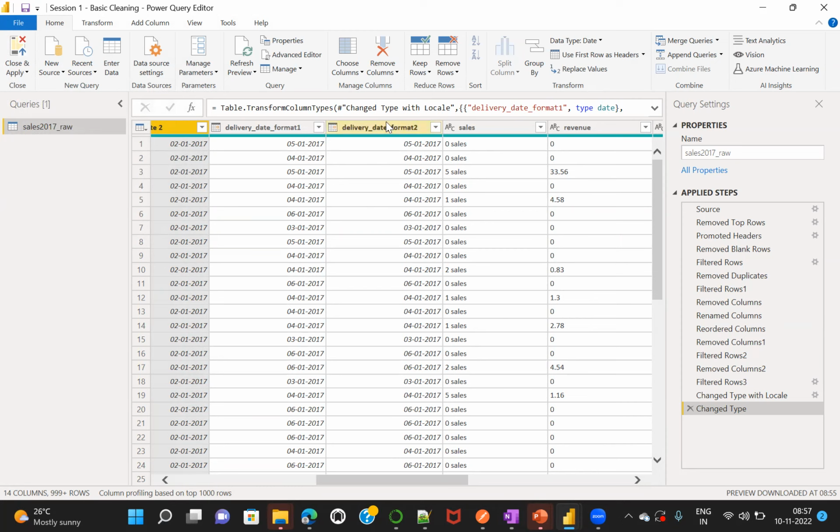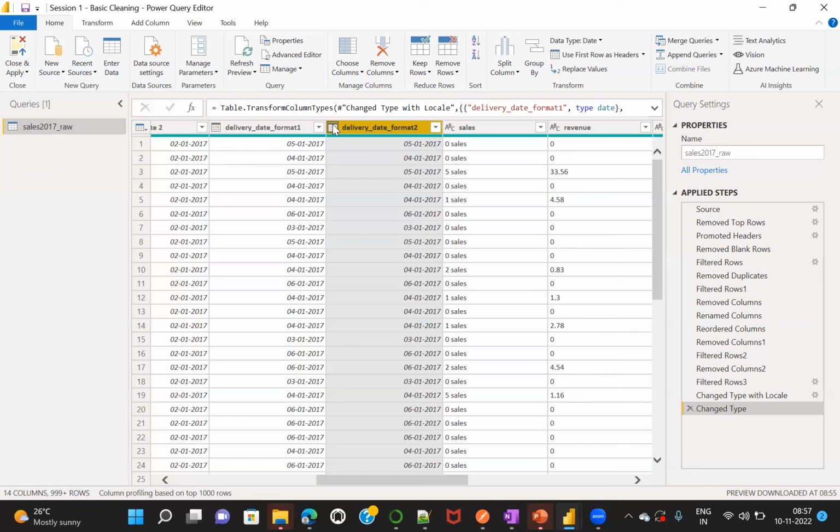But we had the date in the India format. Here the delivery date format 2 was in the India format. So we had to specifically tell Power BI that this date is India format, so identify it as India format date and change it to the correct date format, the US date format.